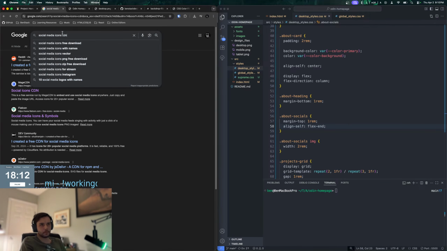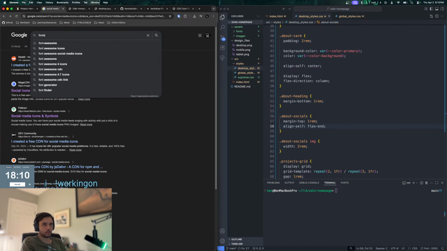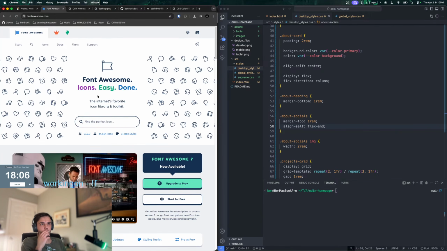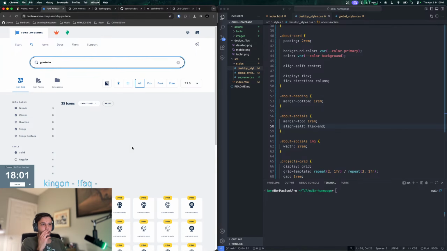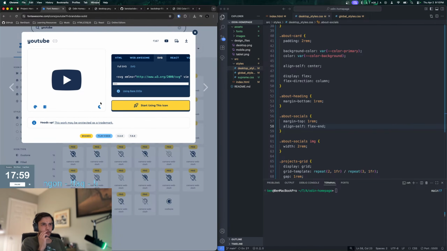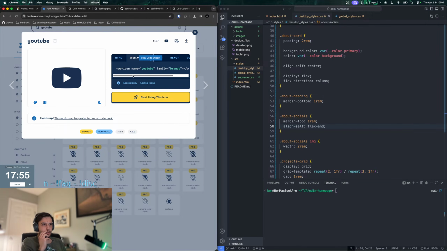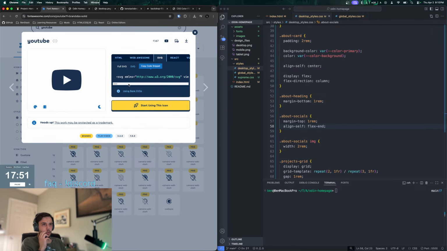Font Awesome. I was already there. Oh no. Ah, perfect. Genius. We got the SVG here.